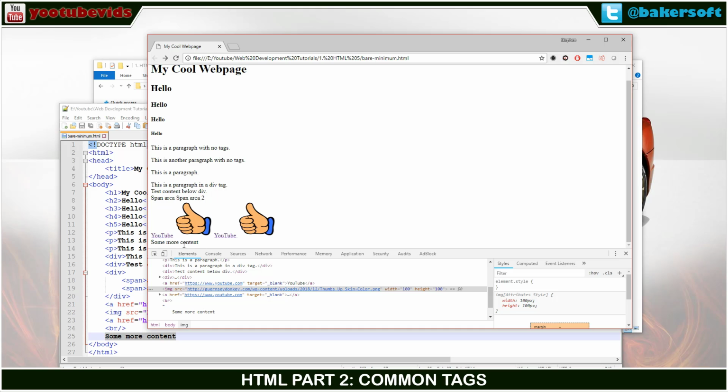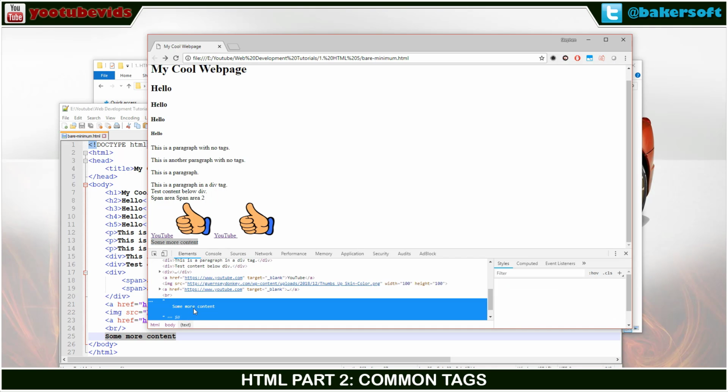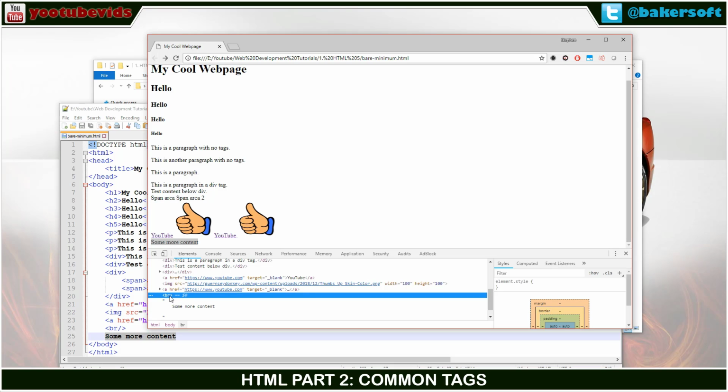Now I put in the BR tag, and notice that now some more content actually appears on the next line. So the BR tag, and look, even Google just strips out the slash. It removes that slash from the BR tag because technically it's not in the HTML specification, but to be XHTML compliant and for consistency's sake, you should do it. Either way, Google Chrome still interprets it correctly, and we have our space in between our hyperlink tag and our additional content at the bottom. And that's exactly what we were going for.